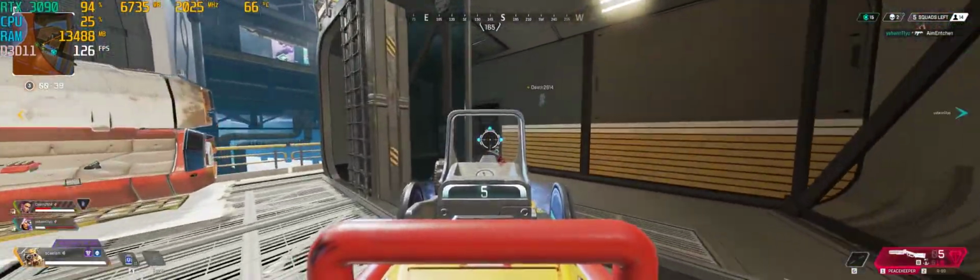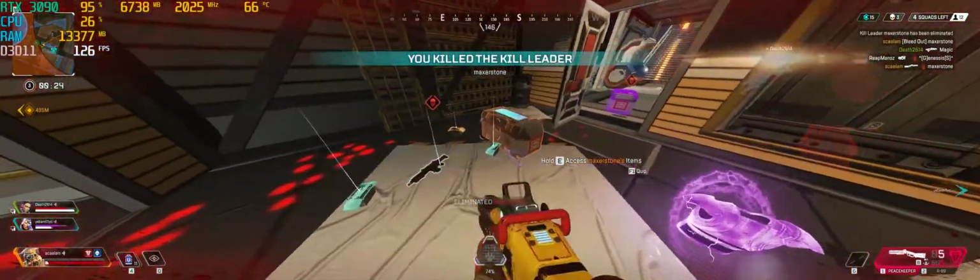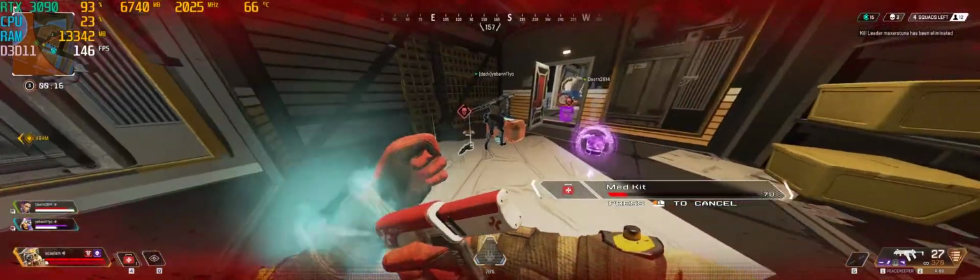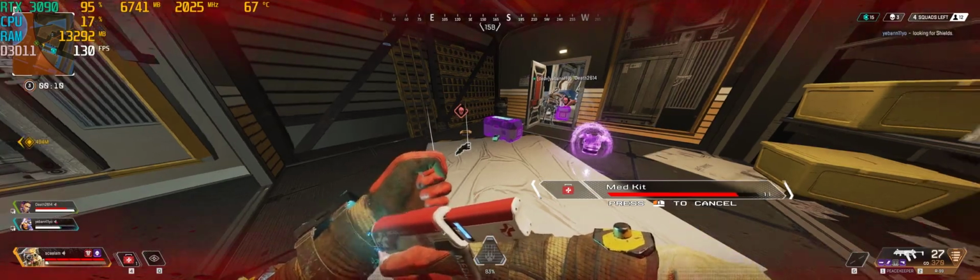Charging up my shields. All squad down. Now let's see what they left us. We just killed the kill leader. Healing my hands. I need shields. The ring is close. Scanning the area. Charging up my shields.